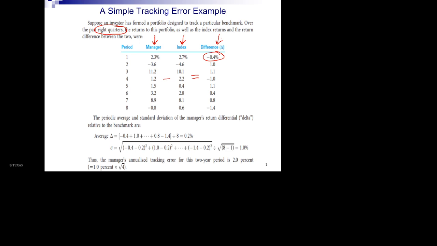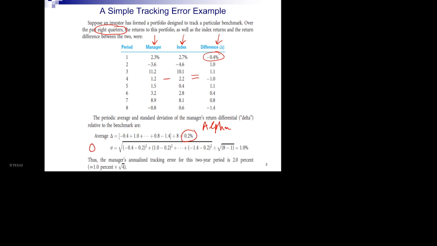And so, by the way, if we look at the average of those return differentials, which, as you can see here, is shown to be 20 basis points, that's a measure of the alpha that the manager produced on a quarterly basis when we're using the index to represent the expected returns. So she beat on average the benchmark 20 basis points per quarter over the 8 quarters or the 2 years that we're looking at.